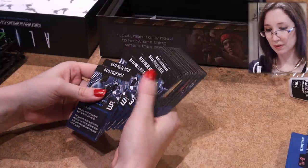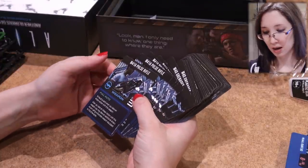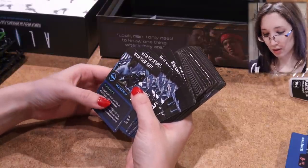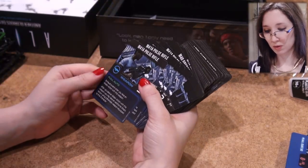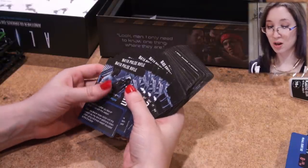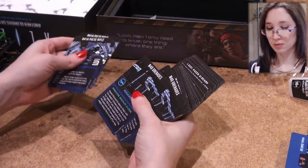Ooh, weapons. M41A pulse rifle. Exhaust a card when you take an attack action with this weapon. After you take an attack action with this weapon, you may take an additional attack action using a grenade weapon equipped to this character. Nice. Oh, pulse rifles.